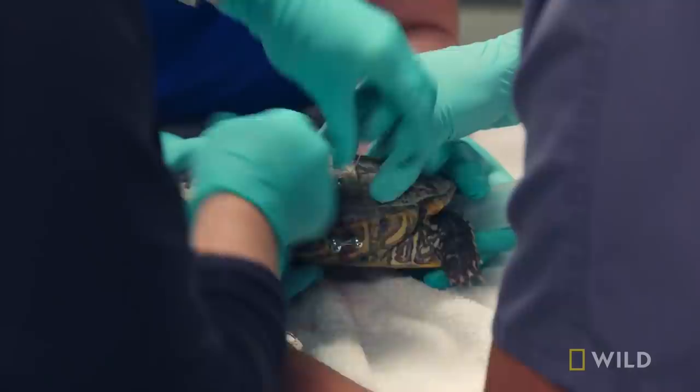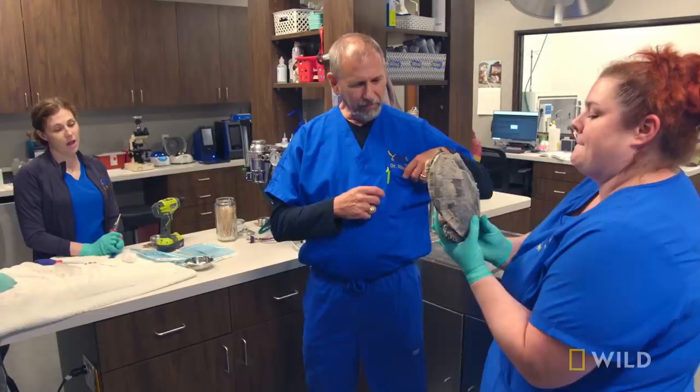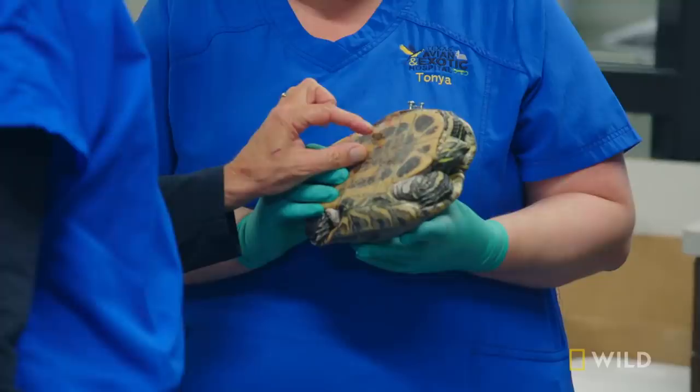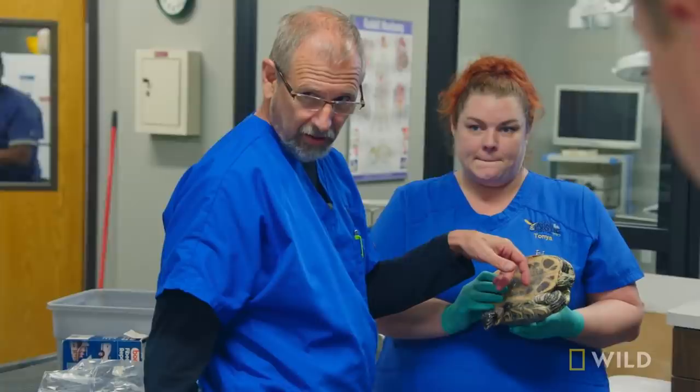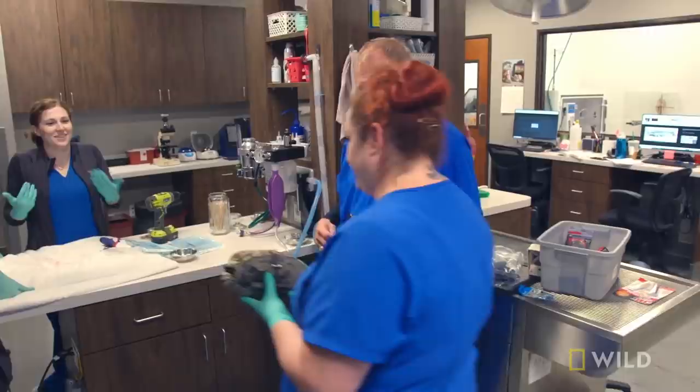I probably only need a couple on the bottom, but I'm afraid it's going to get caught on things, because remember, this is going to be on this animal for like six months. Dr. Bruce Nixon is no stranger to shell repair and restoration. What would you do for the bottom of that shell? I'll put screws underneath it, and then I was going to put the two-part plumber's epoxy to kind of build up around it. You want to put something across the plastron here? Well, I need to do something there. You think it's opposed enough? I think it's lovely opposed. You wouldn't do anything to the bottom of the shell? I would not. That's lovely. Look at it — it's like perfect.